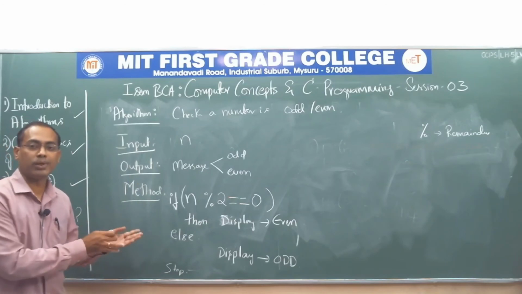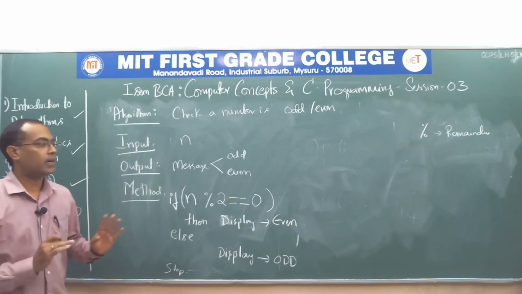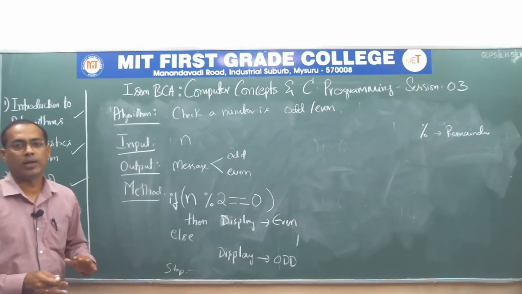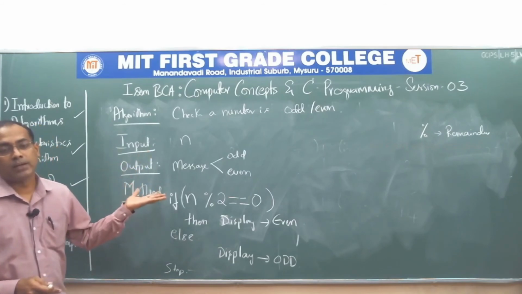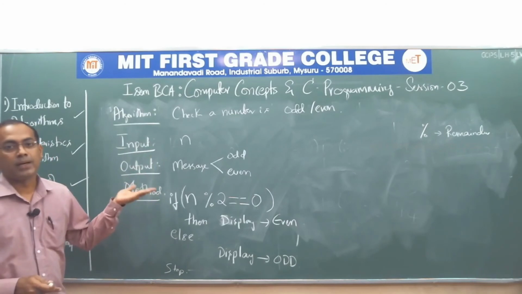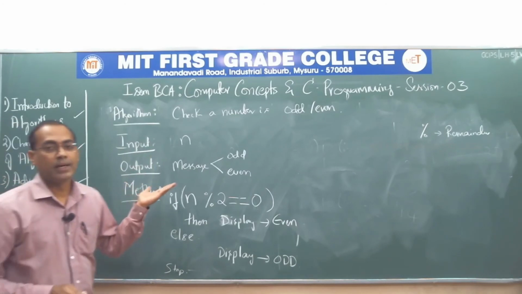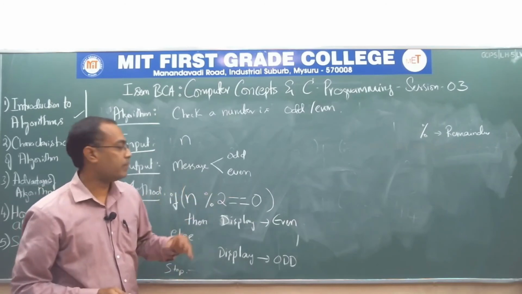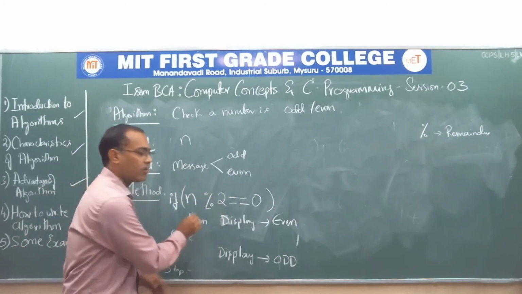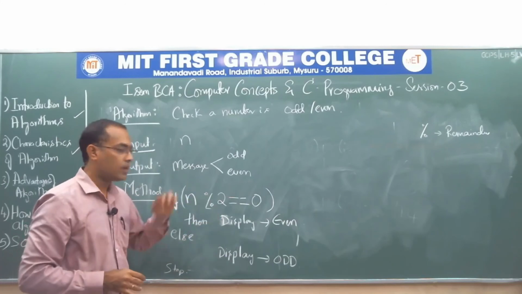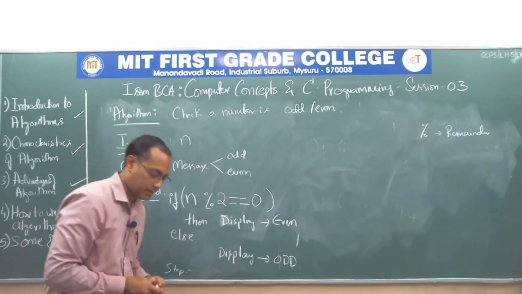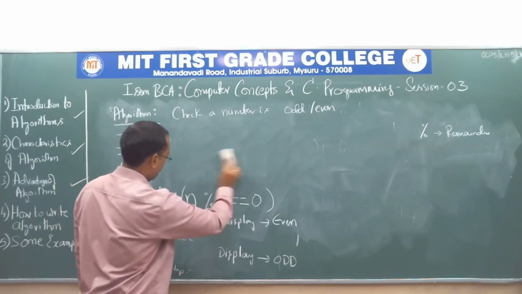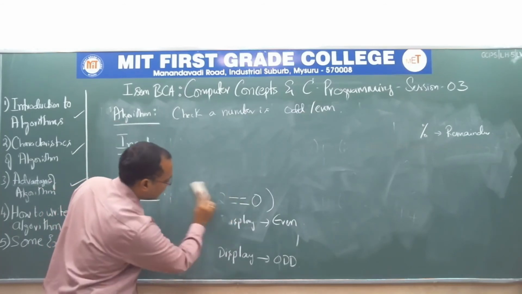Now we can take any programming language and implement it and create a simple program to check whether a number is odd or even. Likewise, we can do many problems, like checking whether a number is divisible by 5 or not. All these examples can be done with the same kind of operations using the remainder operator. Next, we'll solve one more problem for this session and we'll stop.